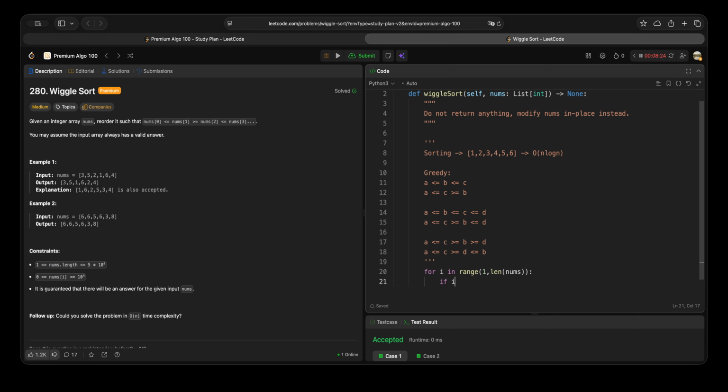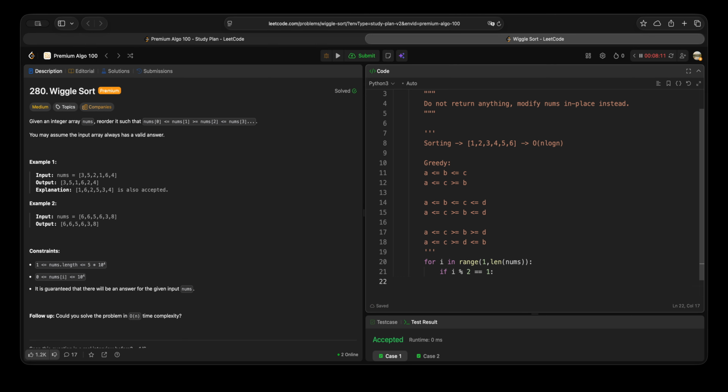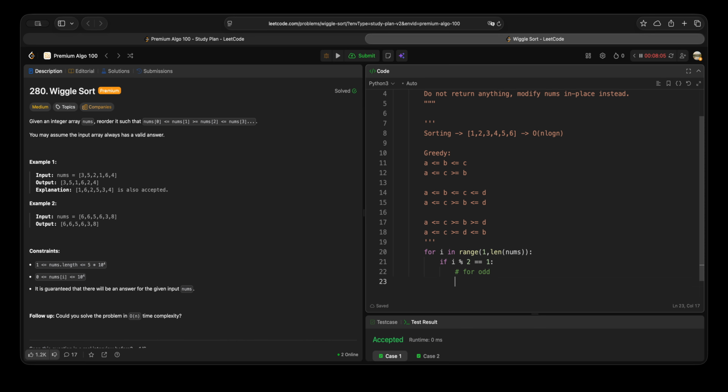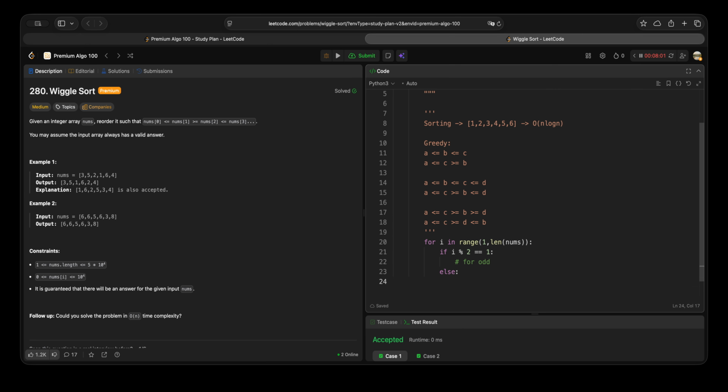So if i modulo 2 is 1, then that means it is odd. So we'll do something for odd. Else, that means we'll do something for even.